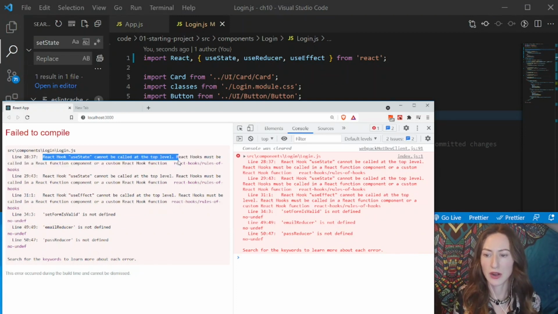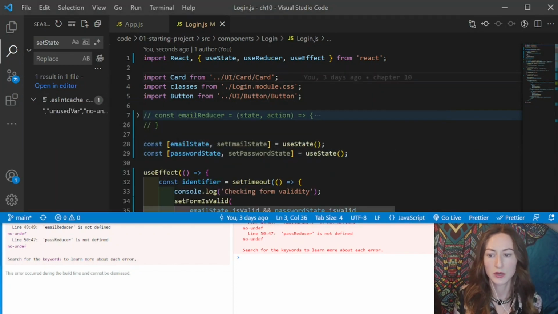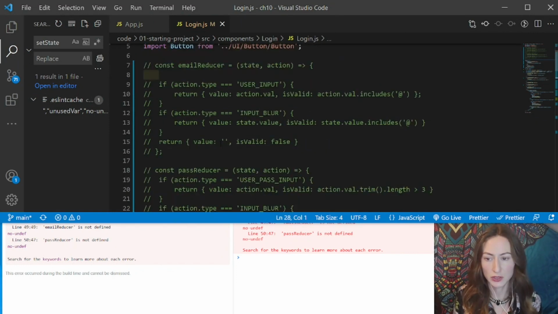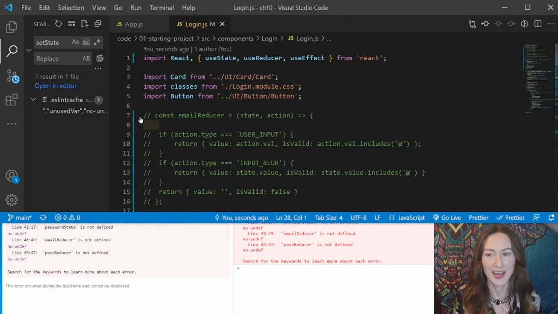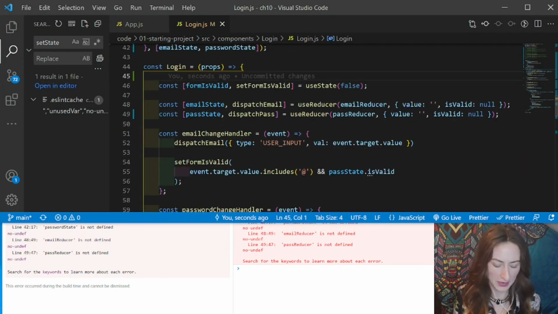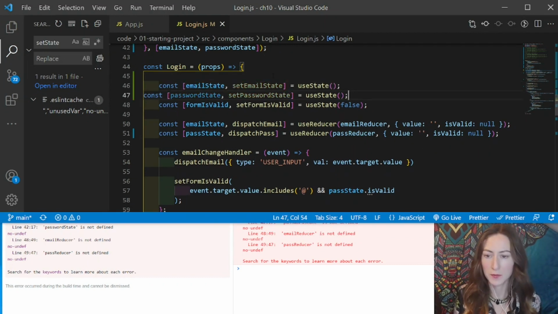React hook cannot be called at the top level. This is the top level. It must be called in a React function component, which is down below our login component declaration, which is a function. Okay, let's just forget about that. So we'll just come down here and paste those in here.